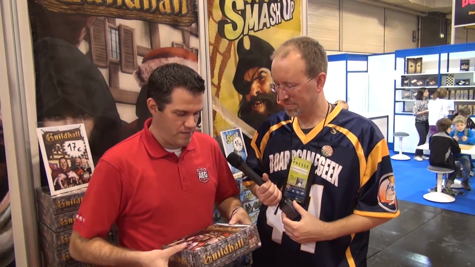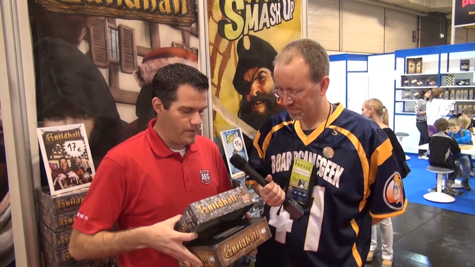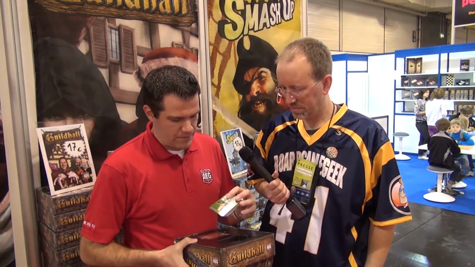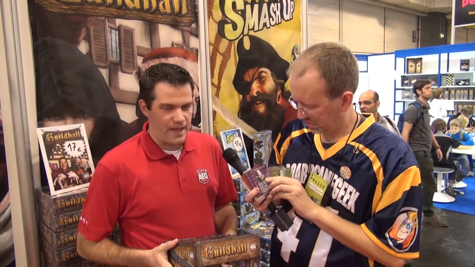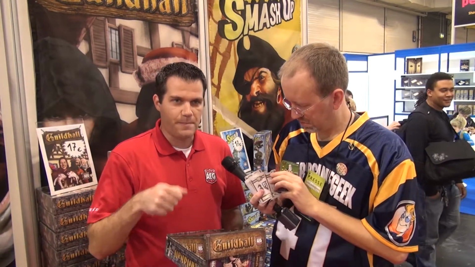Indeed. So this is Guildhall. It's from Ho Kwang from South Korea. It is our new release, one of our new releases for the show. The game is a set building card game. In it you have 6 different professions in 5 different colors. So for instance, here we have the historian in green. And you have all the 5 colors, and throughout the game you use a community deck that everyone draws from, and you're attempting to build sets of them.